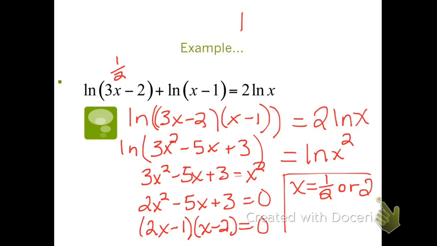All right, so let's think about that. The natural log, that question asks us: e raised to what power gives us a negative number? Well, e is positive, and there's nothing I can raise a positive number to, no exponent, that gives me a negative answer. So we actually have an extraneous solution where x cannot equal negative 1/2 because I would get an error, a non-real answer. 2 works because 6 minus 2 is positive, 2 minus 1 is positive, so everything works out. Now x is only actually 2 here.